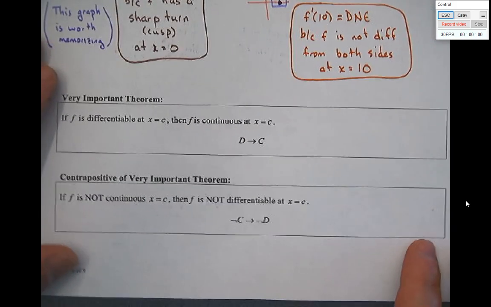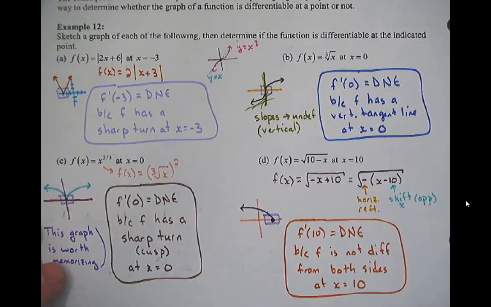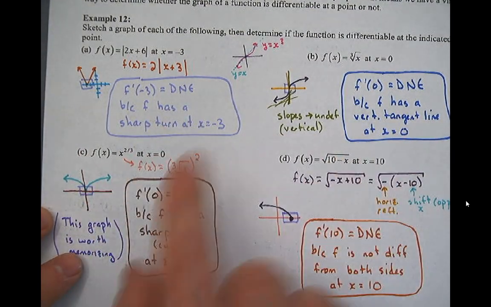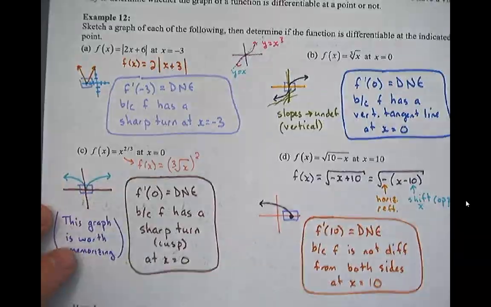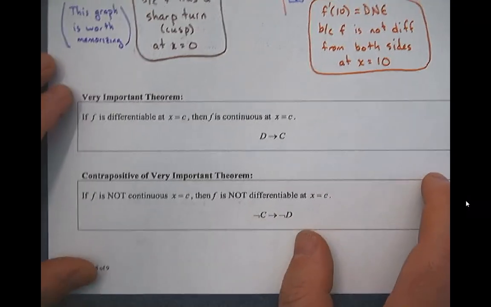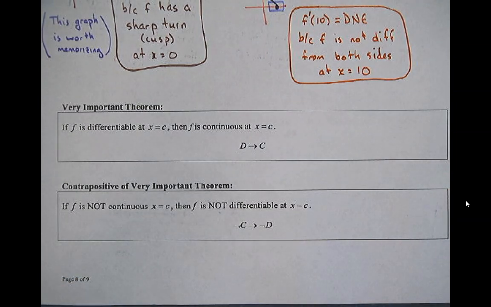All right, now we get to the big stuff. These things are kind of nice. You're going to see pictures. You really don't have to prove these very often. Like I said, these are just pictures that you can think of to visualize whether a function is differentiable. This is something that you're going to use a lot.